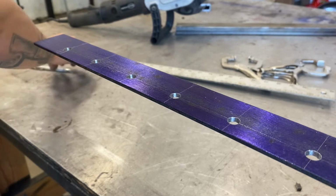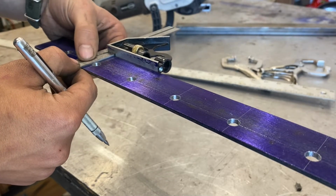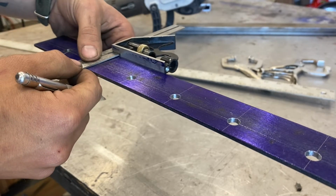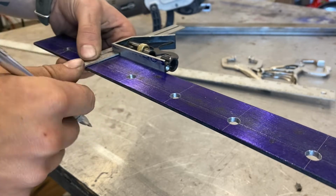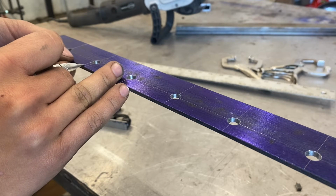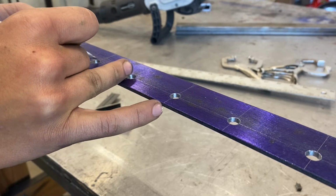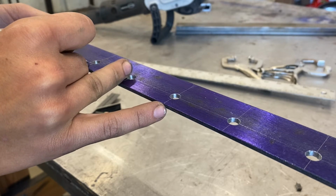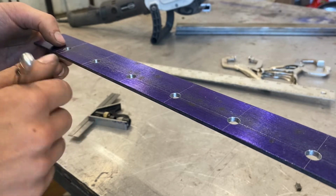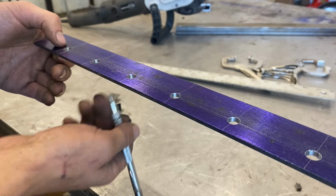And so what we're gonna do is we're gonna take our square here, come right to the edge of the hole just like that. Scribe ourselves a line on each side of the edges of the holes, just like that. Now what we're gonna do is we're gonna cut right on this line, and we're gonna take this piece away, so that way it creates a slot with a rounded back. And the 5/16 hole is the size of the air inlet, and so that way the ring part of it will rest on the edge, and it'll be able to just slip in there.